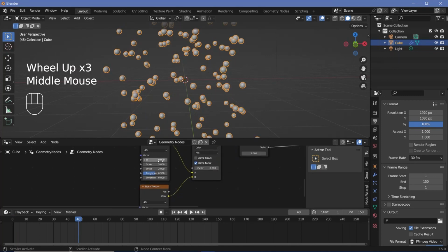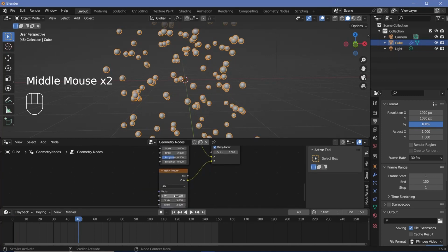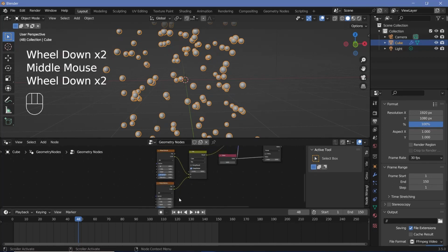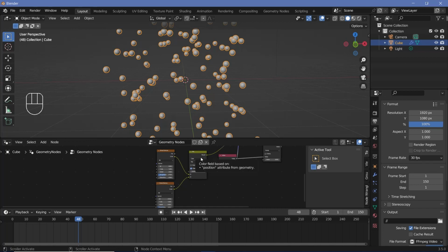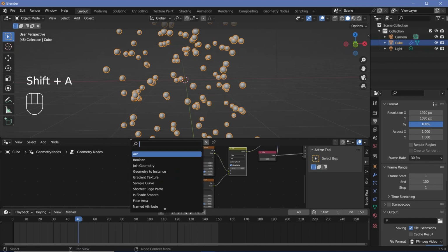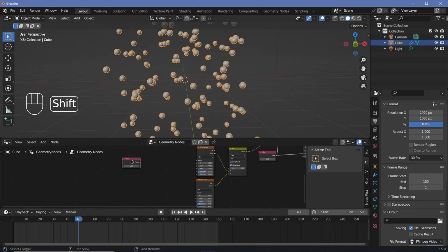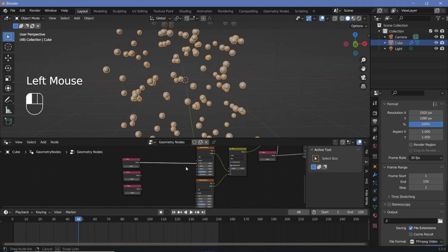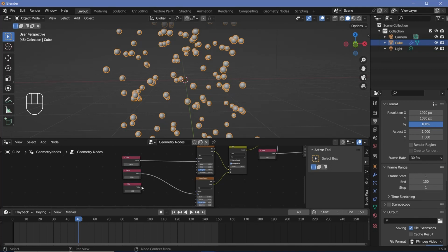Now you could hover over these and press I to add keyframes, but if you do add keyframes, if you were to duplicate this to use the same set later on, you'd have to keyframe the values again, and I don't want to do that. So I just want 2 nodes which I can connect to the duplicated versions of this noise texture and mix nodes later on as well. So I'll press Shift A and search for a value node and just press Shift D so that I have 3, and then plug them into the W sockets and the factor of the mix node respectively so that I can reuse these later on.